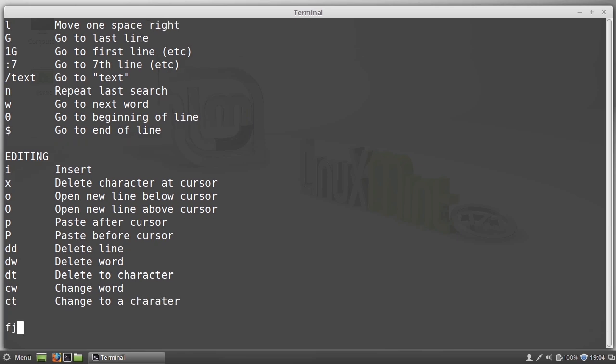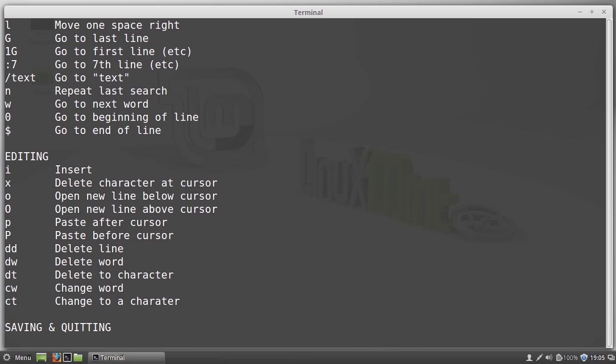So let's see that in action. Type some gibberish, and let's go right here, and I'm going to say dtj. And everything from my cursor up to the j gets deleted. Similarly, if I say ctd, you notice I get a $ sign just before the d, and I type 1, 2, 3, 4, 5. I typed 5 twice. You get the idea. I can say dl, and I'm deleting one character, for example. Any of those movement commands can actually come after the d, but the ones you'll use are dd, dw, dt, cw, ct. Get rid of that again.